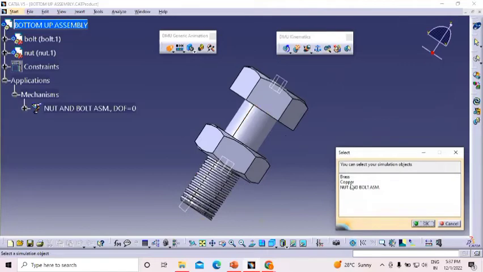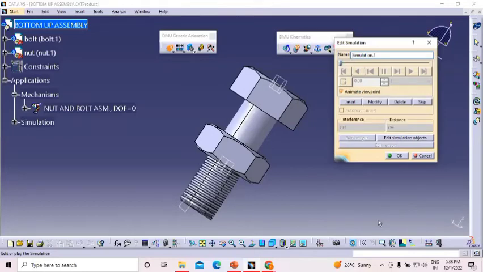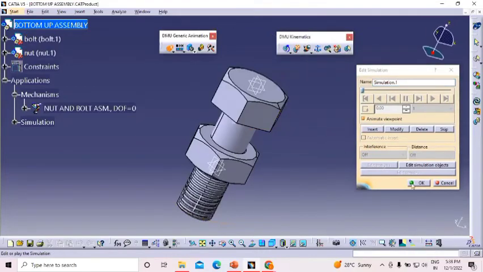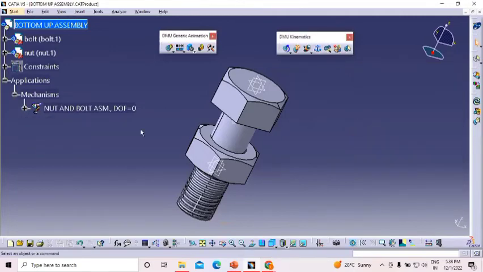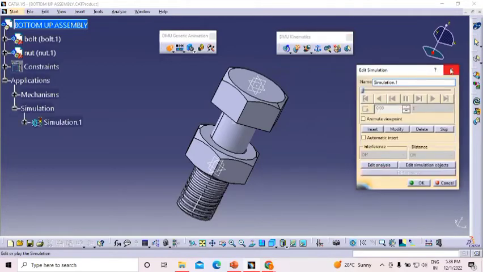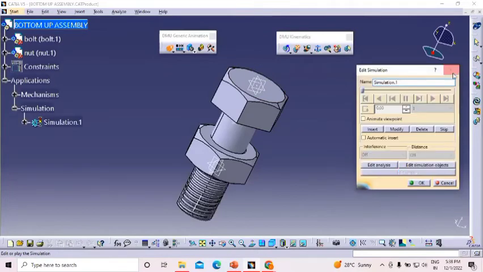Go for the simulation. Two boxes should appear, but here, no. Okay, it's not appearing here.